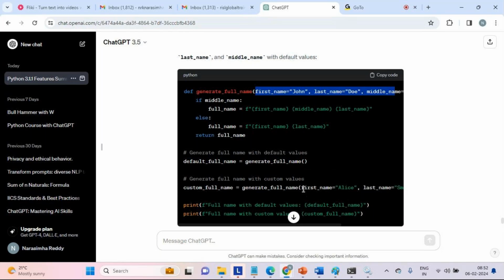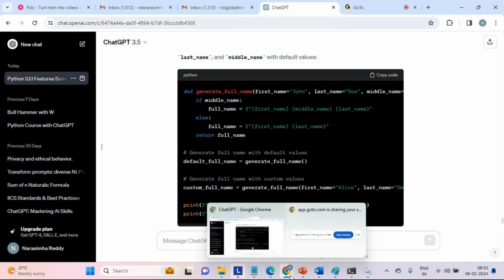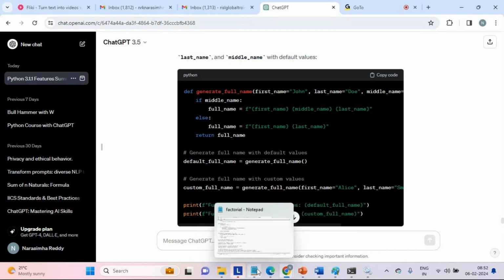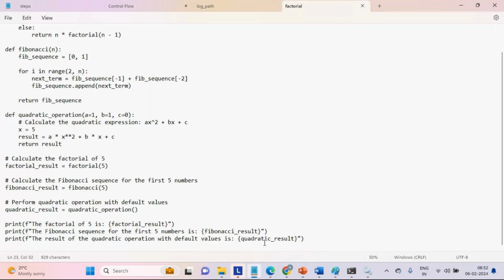We can also have our own custom values supplied at the time of function invocation. Now let us copy this code. This way we can form our own custom expression with the default values, or we can also read those values from a file, let's say a parent file. We'll see those things as we go on.